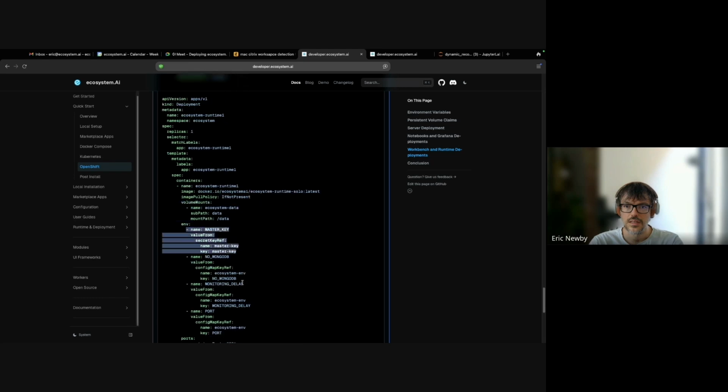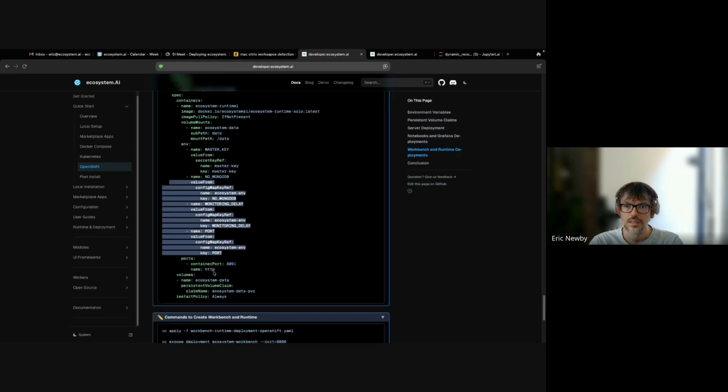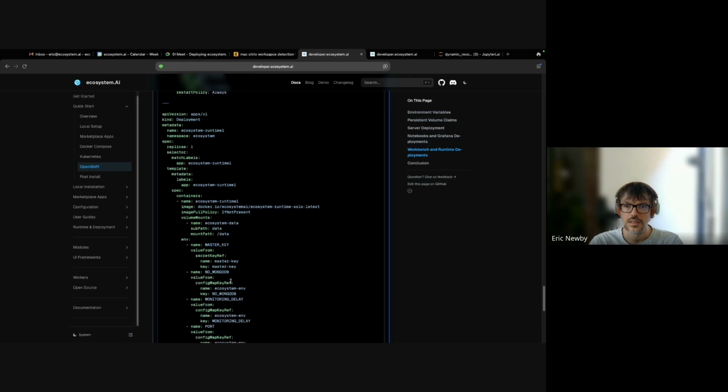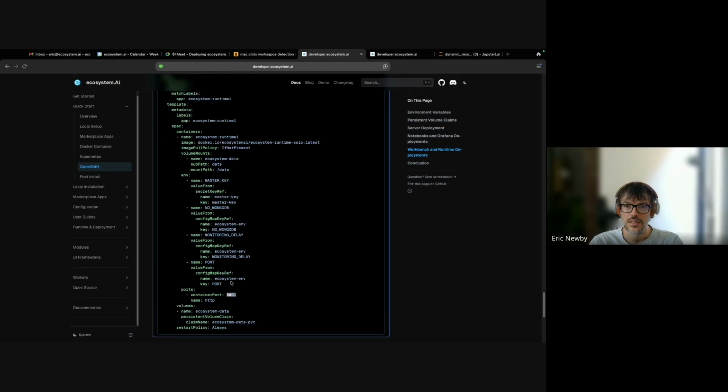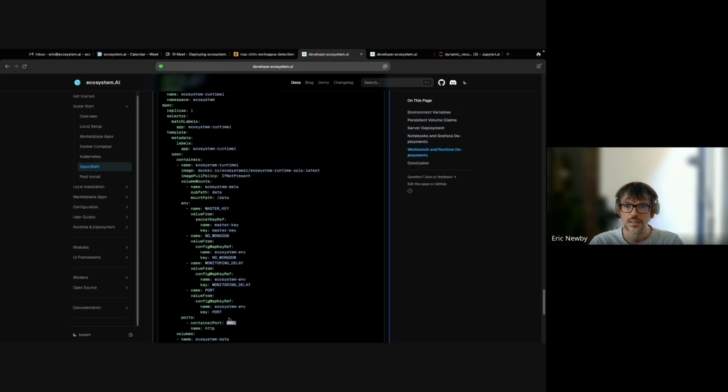So again, we mount our license key secret and then our environment variables from our config map. Here we expose a single port, which in this case, because of the port we've set in our config map, is 8091. You don't need to expose multiple ports for the runtime. However, if you create multiple deployments, you will want each deployment to have its own port.